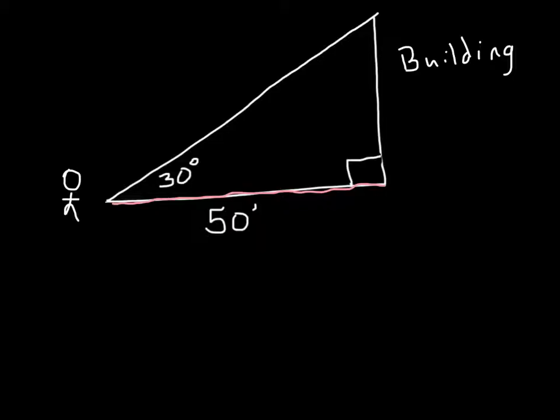And we're actually going to do this. We're actually going to make, using protractors, straws, strings, and washers, a tool that can measure this angle for us pretty easily. And then using that, you can calculate the height of the building. So let's use a variable for the height of the building, let's make it x. So the question is, what is x in length? So if this is 50 feet and this angle is 30, how tall will the building be?